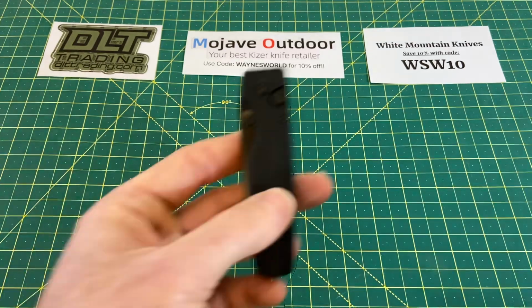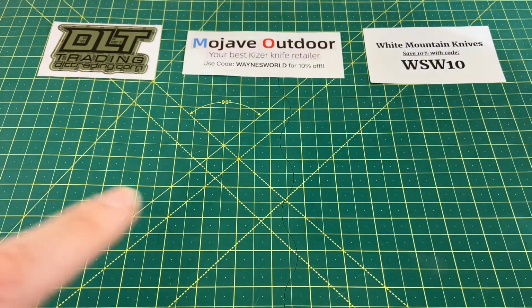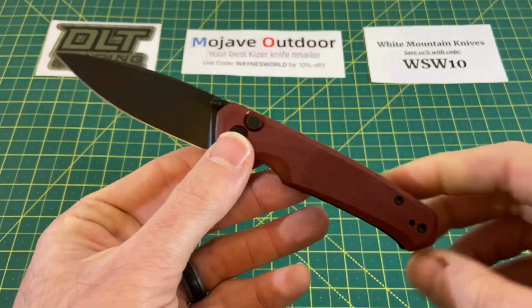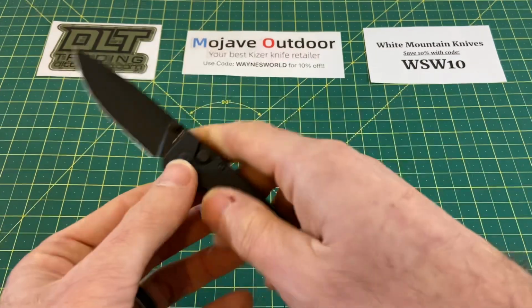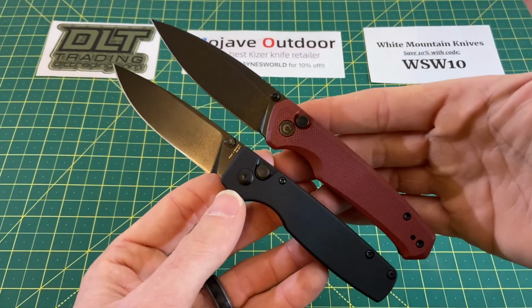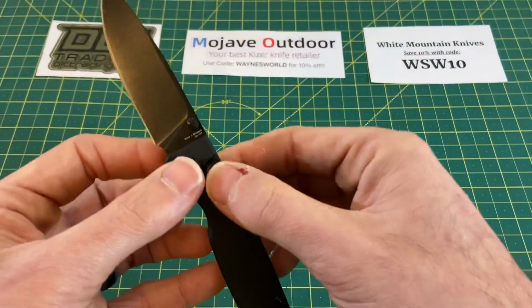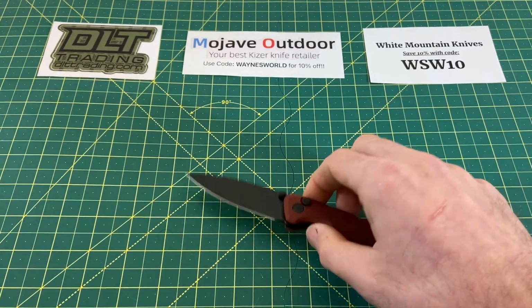Next up, if I had this original in the pocket, I had to go to its competition, the Civivi Altus. There is definitely going to be a battle of the blades coming between these 2 knives because they are extremely similar and 2 of the best budget manufacturers out there. So, of course, get ready for that, guys. At some point, there will be a battle of the blades between these 2, because there should be, because it'll help you decide which one you want, hopefully.